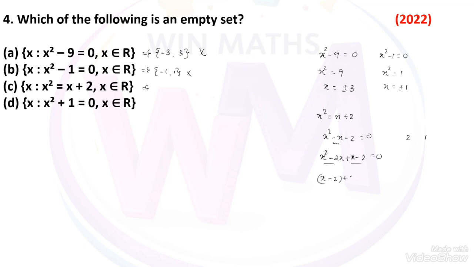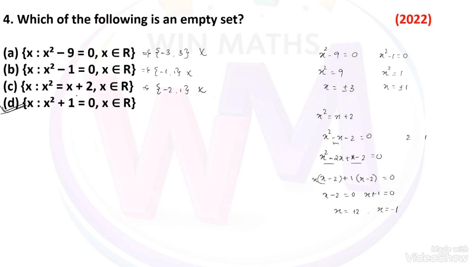While comparing the result, we get x minus 2 plus, here take common 1, then x minus 2. While solving the equation, taking x as a common, x minus 2 plus 1 as a common. x minus 2 is equal to 0, x plus 1 is equal to 0. The value of x will be 2 and minus 1, which is also not an empty set. So indirectly the option number D is the correct.